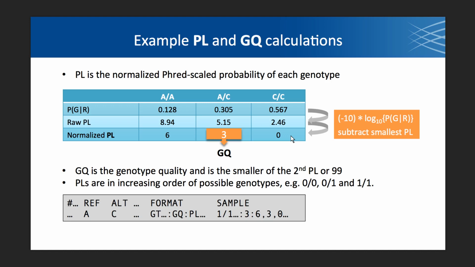And then in order to get the genotype quality, that's a description of our confidence in the called genotype versus the second most likely genotype. So the called is going to get a 0. So we look for the largest non-zero value to be our confidence. And so, for example, this A to T SNP in the format field, we'll be looking at genotype quality and Phred-scaled likelihoods. And here we have 1, 1, and 3, which is our genotype quality, and then that whole array of values as we computed above.